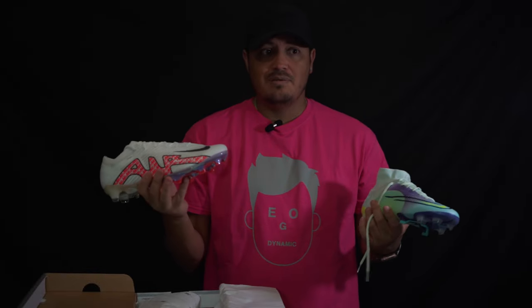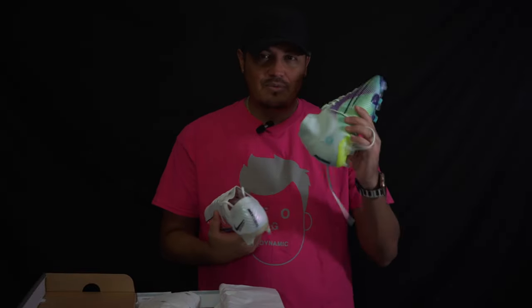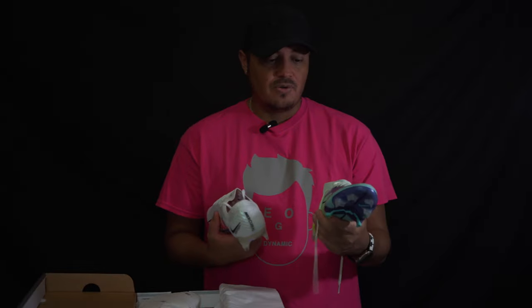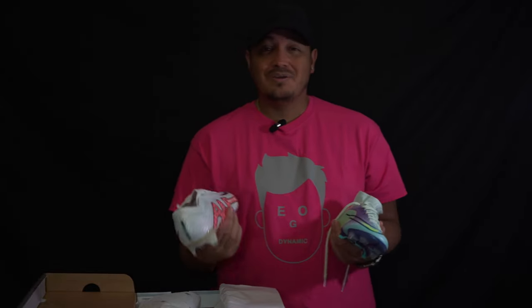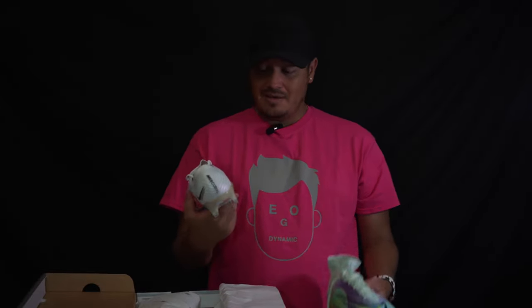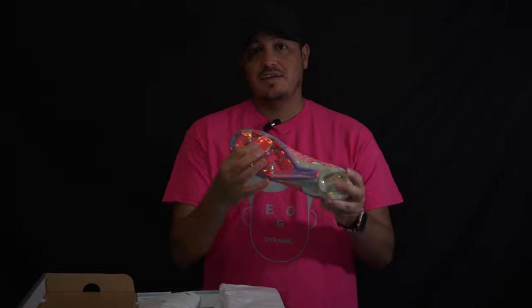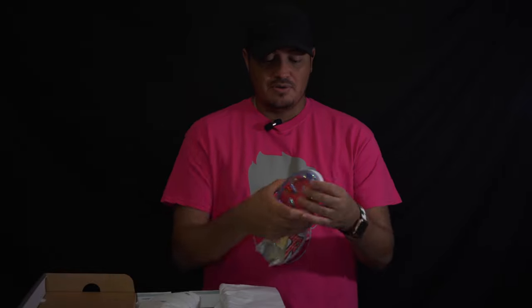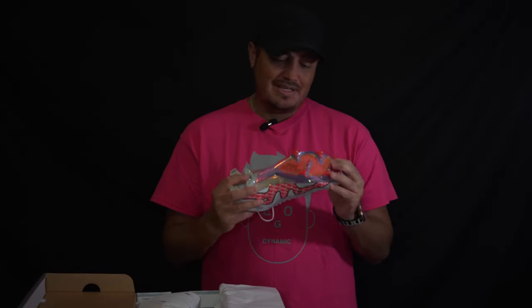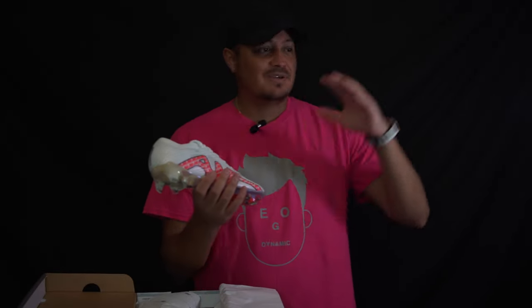I think only Mbappe and some of the women's players I've seen wearing them, but not everybody has upgraded and they're still wearing the previous model. I don't know if Nike's still just testing it out, or maybe some players just haven't gotten theirs or haven't broken them in. But I will say if you're buying this thinking the Air Zoom unit is going to make you faster — they claim all that stuff — but it's not going to work. It's not going to help you very much. You're still going to be the same player.